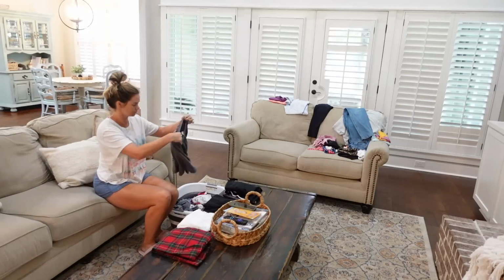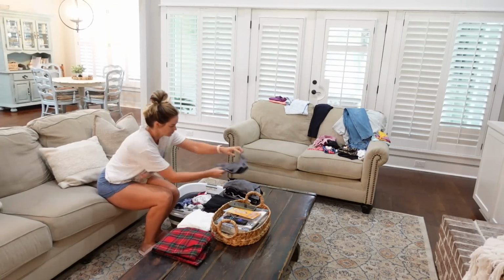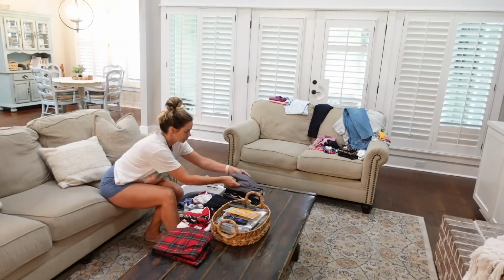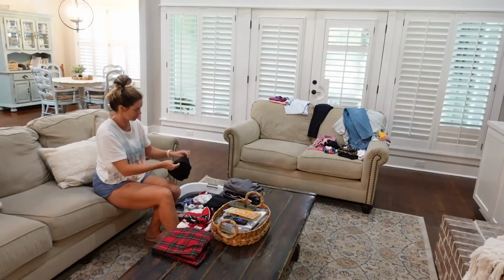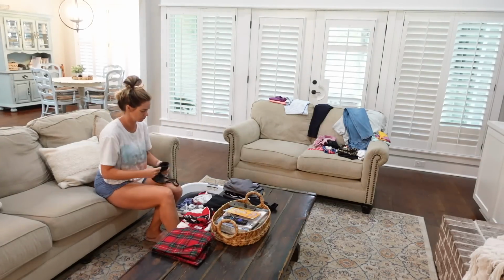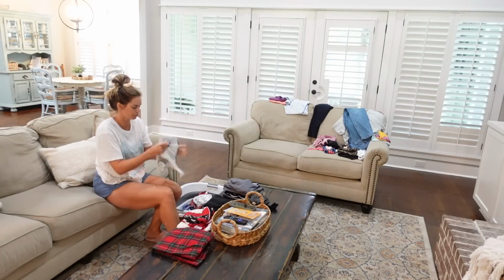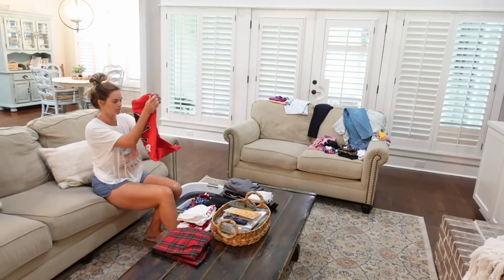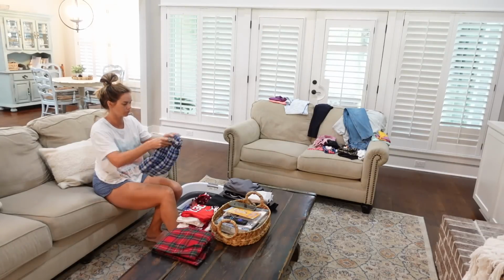For instance, the first comment that I got was, "That looks disgusting. I would never make that." And I'm like, okay, well, I'm glad that you get to choose whether you make this recipe or not. If it doesn't look good to you, then you don't have to make it, but our family loves it. So I try not to, obviously, those types of comments don't really get to me or anything.